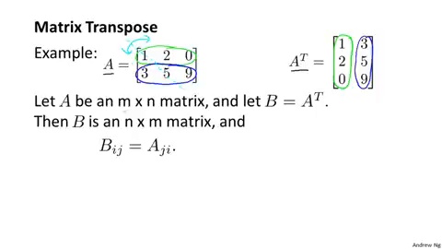So here's the more formal definition of a matrix transpose. Let's say A is an m by n matrix. And let's let B equal A transpose. Then B is going to be an n by m matrix with the dimensions reversed. So here we have a 2 by 3 matrix, and so the transpose becomes a 3 by 2 matrix. And moreover, B_ij is equal to A_ji.